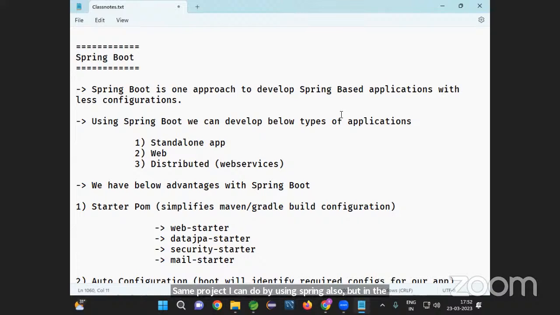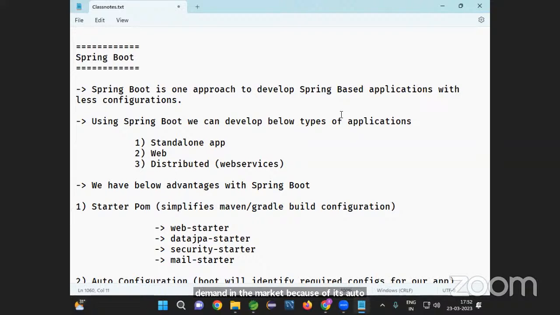Servers will not come. You need to add everything manually, either through XML or through annotations. But in Spring Boot, it is automated. So I hope you got the clarity why Spring Boot has that much demand in the market. Can you tell me why? Because of its auto configuration.